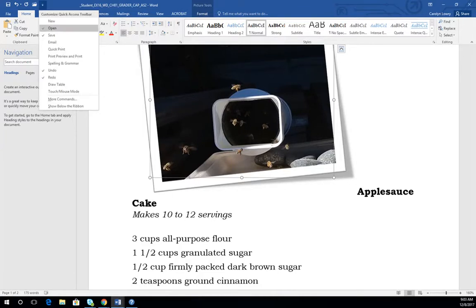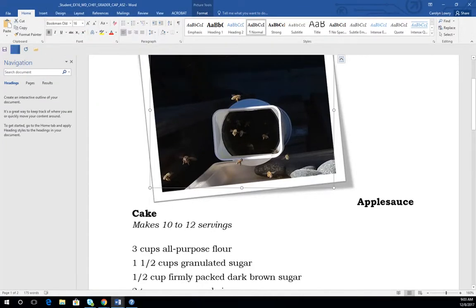So I'm going to hit cancel on this, but the other option that I want to show you about the mini toolbar is that I can ask it to show below the ribbon. Now, that is really handy because it's not as far from the document. So if you were doing the same kinds of things to, say, photographs over and over and over again, having that toolbar right there could make a big difference to you.